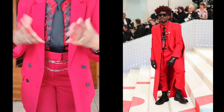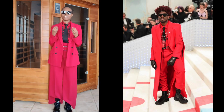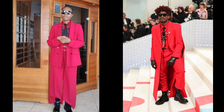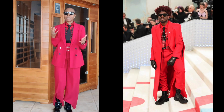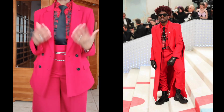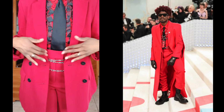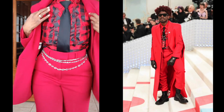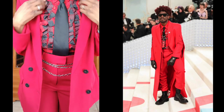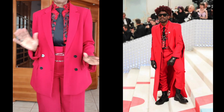Of course, if you don't know why the all red is significant, every Chanel show gives an homage to something really bright red. There's something that is Chanel style, but all red and really bright and eye-catching red. And so this is that. And I also popped it on with this tie to give it that masculine look. The other reason I think this is cool with this shirt versus a regular button down is because these ruffles give it a bit more feminine appeal. So I'm not mad at it.